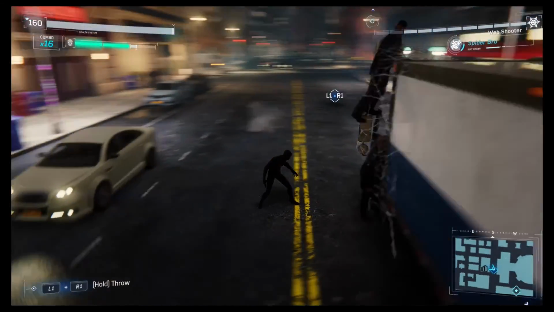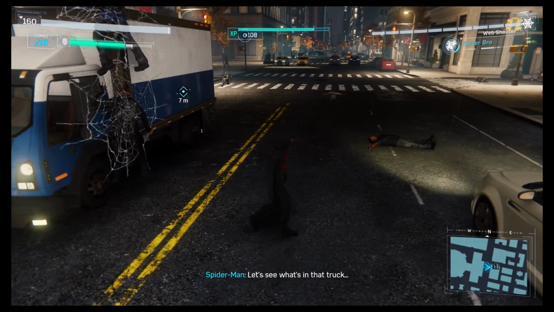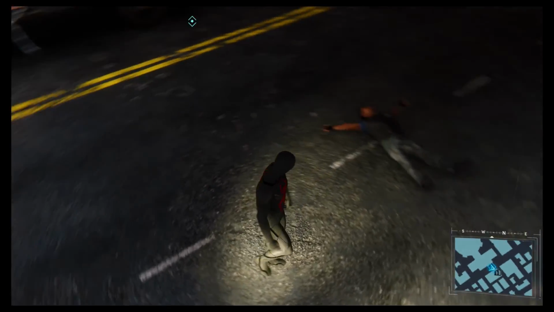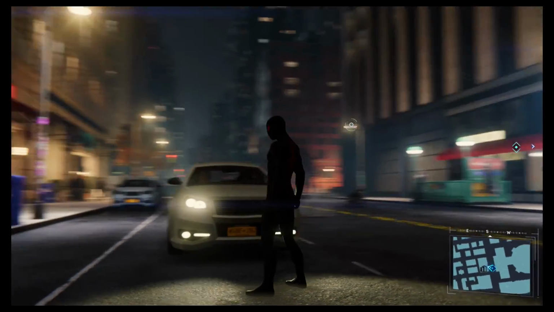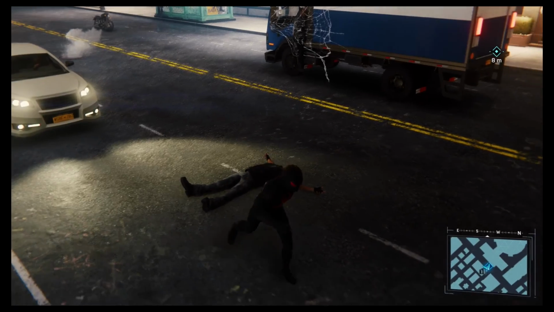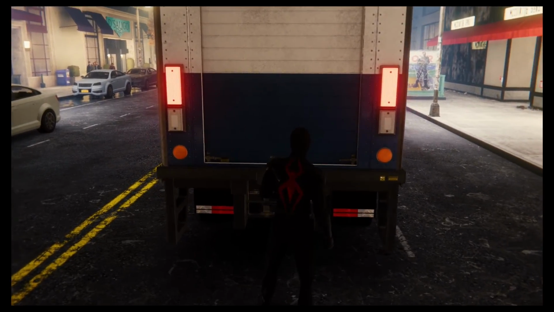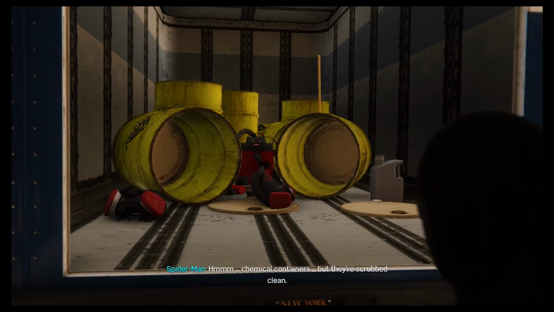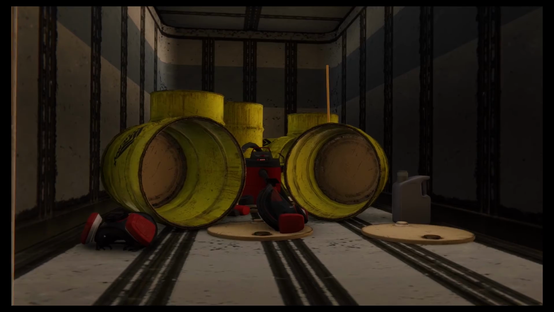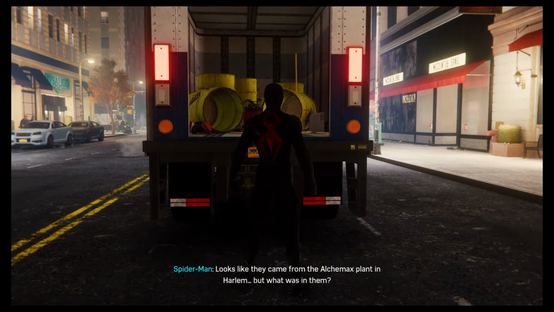Alright. Biker gang down. Let's see what's in that truck. Is he honking at the dead body? I mean, it's not gonna move, dude. He dead. Well, he's not, because we don't kill people. Right, but, you know, he's sleeping and stuff. Chemical containers. But they're scrubbed clean. Looks like they came from the Alchemax plant in Harlem, but what was in them?